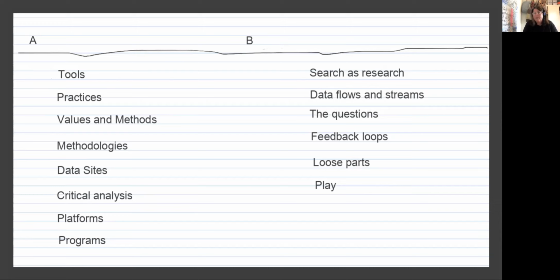during a pandemic. We've been very focused on data flows and streams and how we can come to understand and see data flows and streams differently, and possibly use different kinds of rhizomic practices to think about what happens when you move one data flow into another space, and what happens to that site and how we might understand it differently. The questions have come after, and this is kind of an order for side B. So how do you search as research, investigate these flows and streams, and then ask questions of those things rather than beginning with a question?